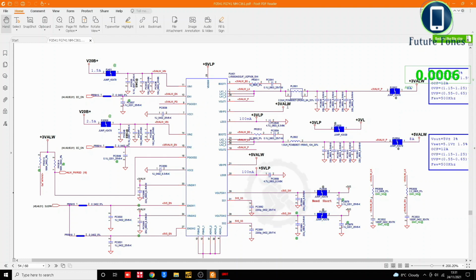You can see that, and this IC is also generating 5 volt always here. So on pin number 21 we should receive 5 volt always, and this is also 3 volt always on pin number 4. However, thing to remember is these two voltages are regulated powers. So these regulated powers, if you see here, 5 volt always is here and 5 volt always is here also.